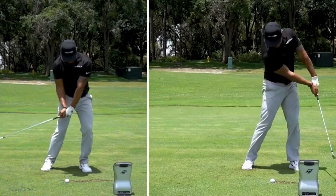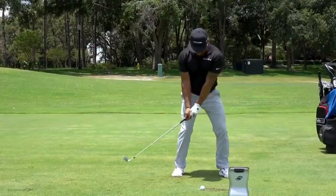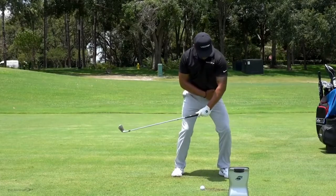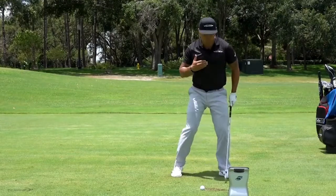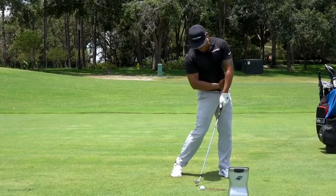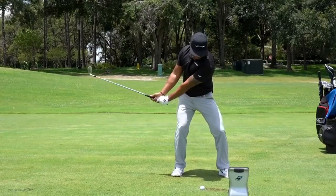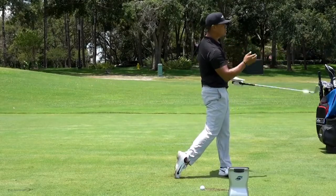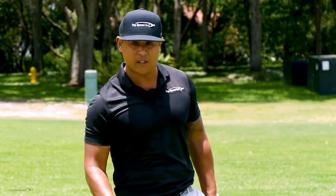Now I don't want you to just go ahead and hit the golf ball, because we want a good angle of attack. As we're de-lofting the golf club and getting to our release point, I want you to focus on your left side. Your left hip and left shoulder should be rotating out of the way — but not just rotating, you want them to rotate up and away. At impact on a normal shot, your left hip should be about 20 degrees higher than your right. So going halfway back, de-loft the club, and rotate up and away — you should produce a solid, lower shot. It's an over-exaggerated feeling through impact.